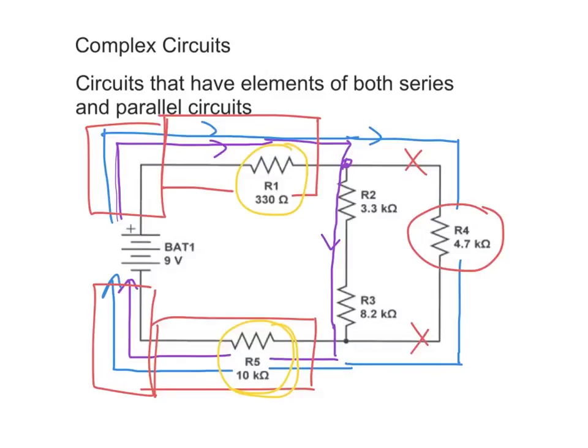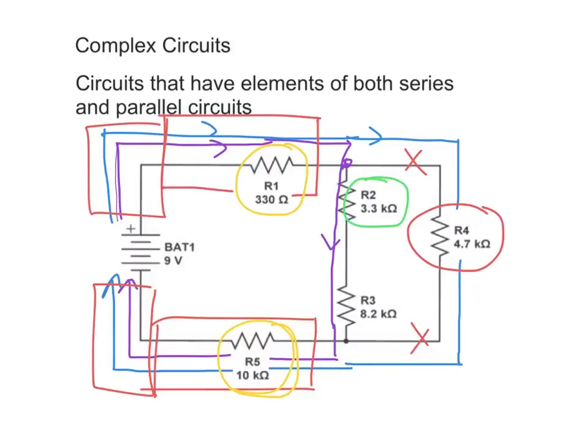Now, if I were to remove, let's say, the R2, then the R3 would also go out, right? But the R4 would still stay lit, and R1 and R5 would still stay on if these were light bulbs. Now, would the currents change through those light bulbs if any of these were eliminated? Yes. Even if they didn't go off, they would still have a changing current. And we're not going to talk about that right now.